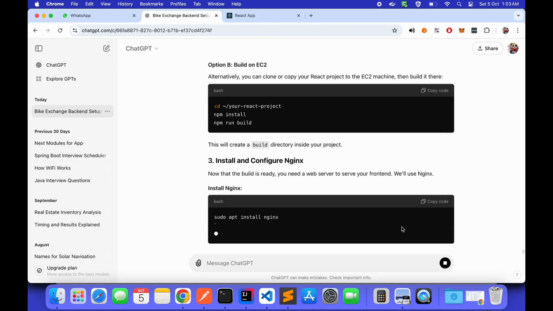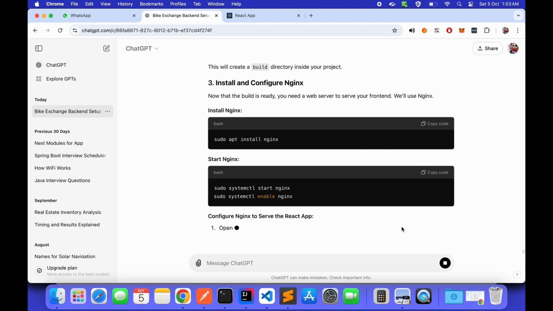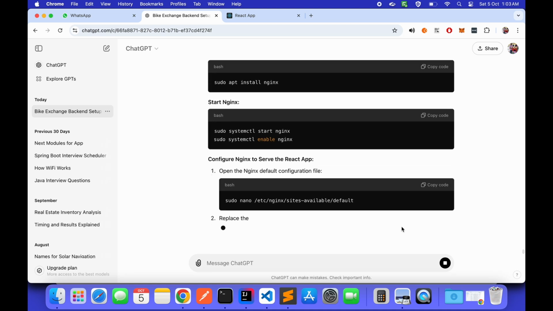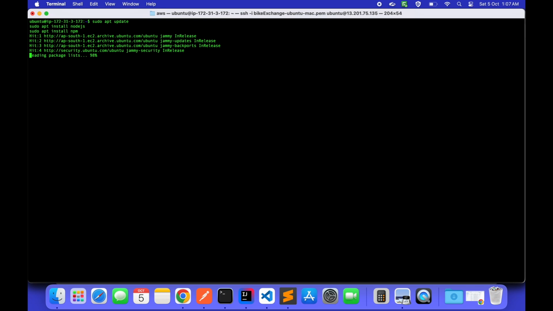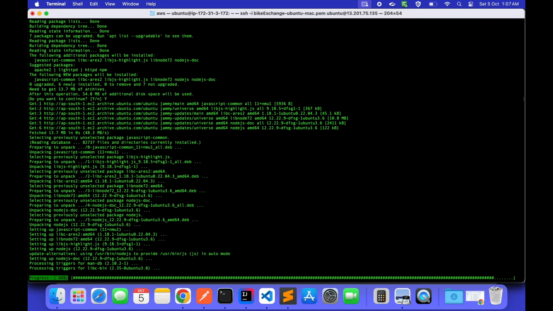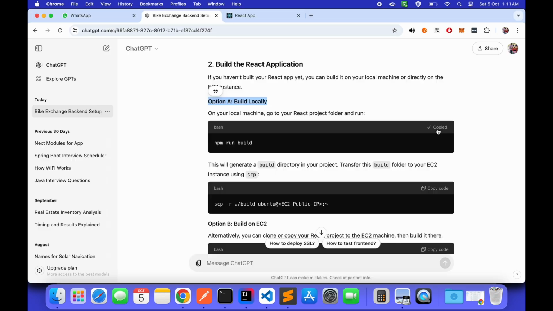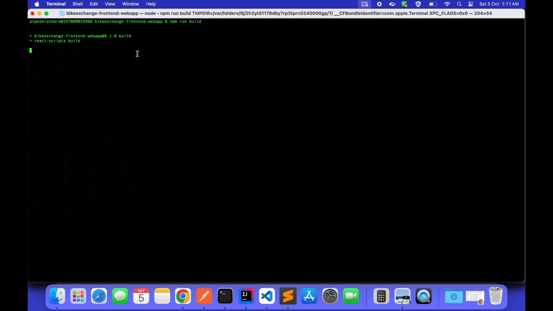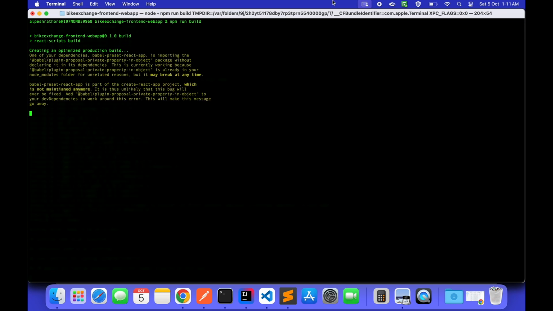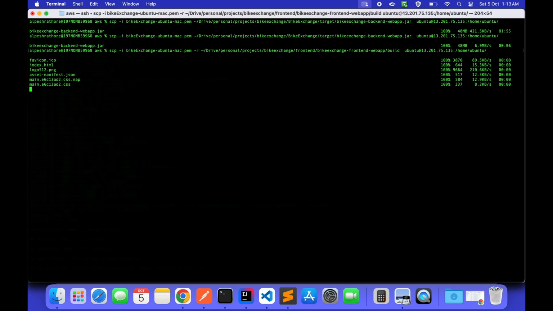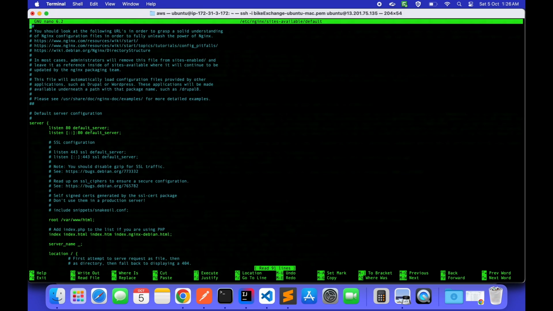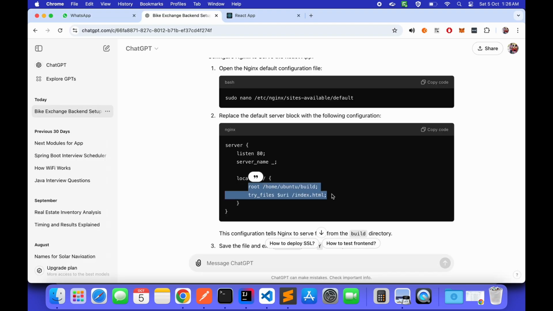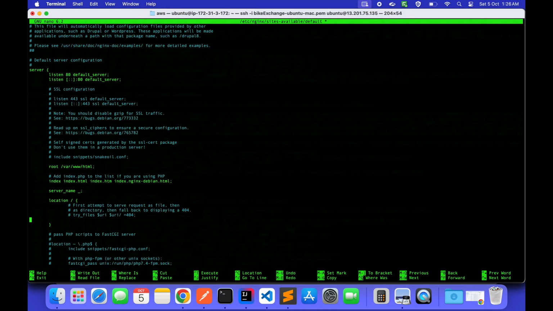ChatGPT gave me commands to copy the jar file and running it using the Java command. For deploying my front-end application on the AWS EC2 instance, ChatGPT gave me commands to install softwares like Nginx, Node, etc. And then it gave me commands to build the front-end application locally and copy the build to the EC2 instance. Then it gave me commands to update Nginx config file to make my front-end applications folder as the default folder to open when a URL is hit on the server. I copied the changes in the Nginx file and restarted Nginx as instructed by ChatGPT.